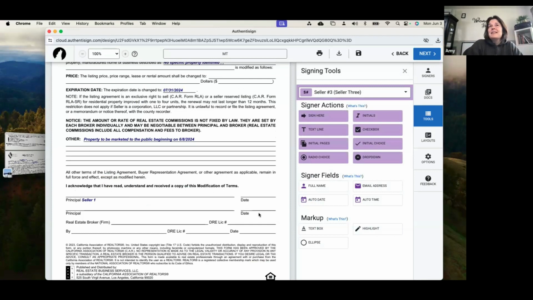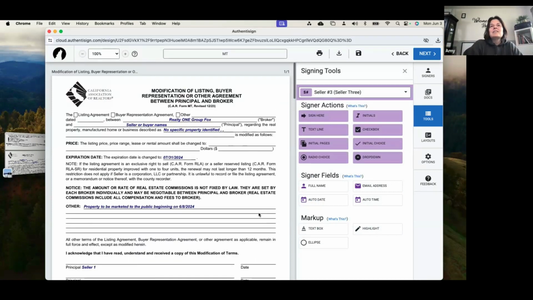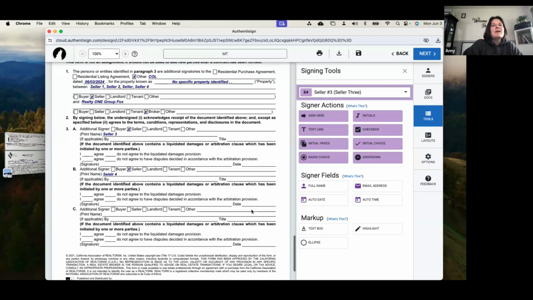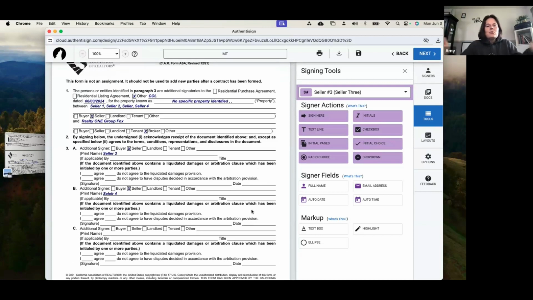DocuSign, I have not found a way to let you do this, but this one will. So it added those signatures there. It added it on the text addendum, overflow addendum. It did not put it on this one because we didn't need it on this one. Okay, but here is where, it's so cool that they have that feature on there. So I just wanted to point that out to answer your question, Anastasia, of if we need to initial every page. Technically, legally, no. For our compliance purposes, we like them to be initialed, and that's the easiest way to get it done is through AuthentiSign on your zip forms. You just click that initial pages, you select who needs to initial, what documents need to be initialed, and the pages that do, and it just does it for you.